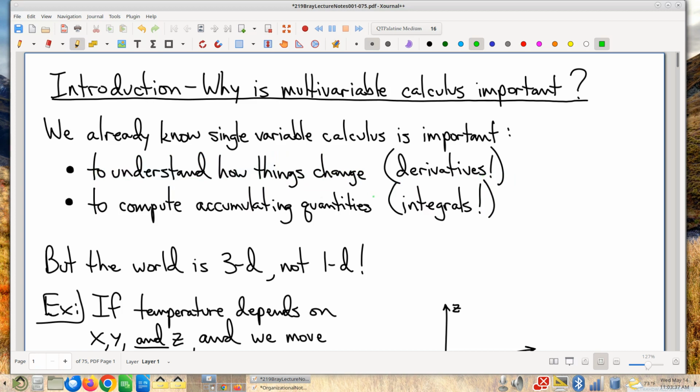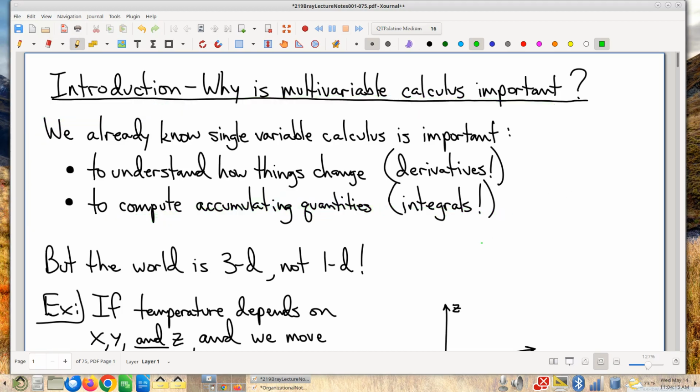This one's a little bit harder to phrase. Why do we care about integrals? I like this idea of what I call an accumulating quantity, and we're going to talk a lot about accumulating quantities in this class. To me, just to say it simply, this is anything where the whole is the sum of the parts. Not everything, but lots and lots of things have this feature. And integrals are an approach to computing such things. Okay, so again, single variable calculus.